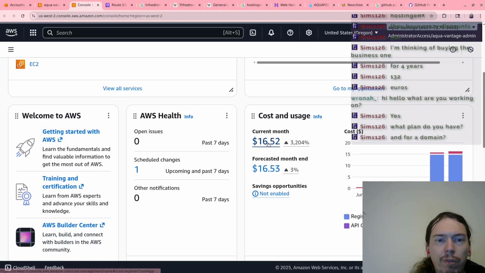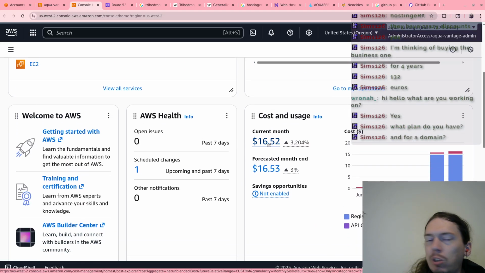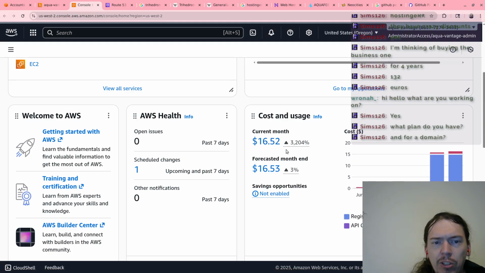The $15 was to purchase the domain. And then on top of that, there's the 50 cents for the DNS, and then the 3 cents for whatever else. Let's see. Can we look at the breakdown?